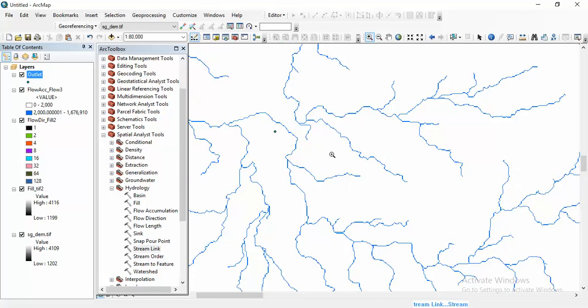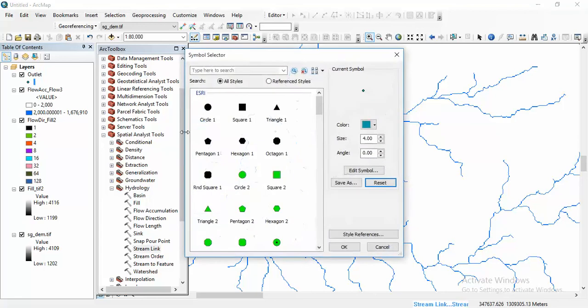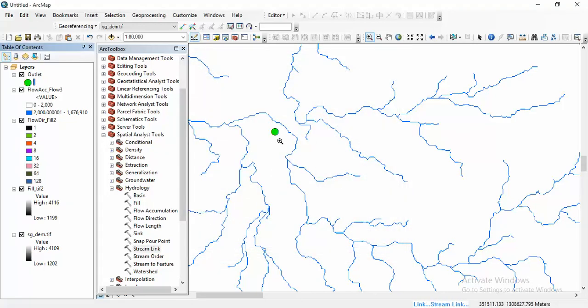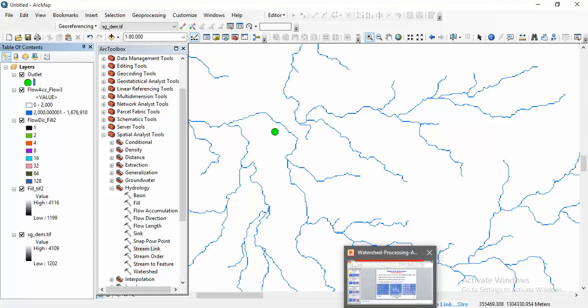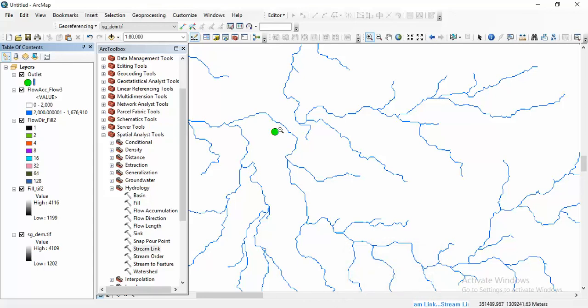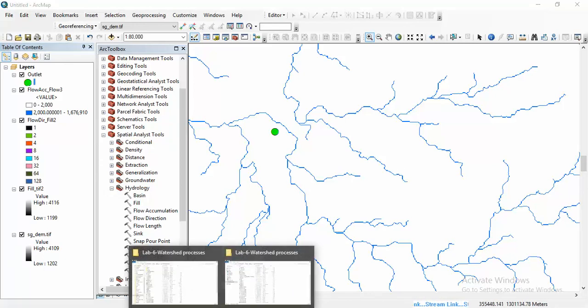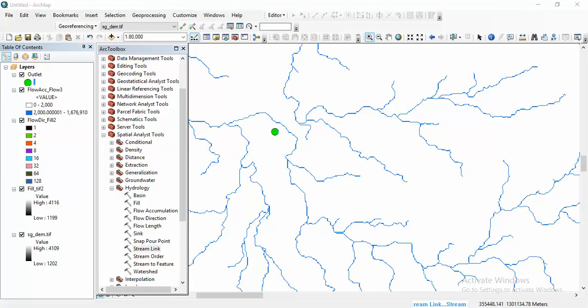And then I'm creating another outlet actually. Let me let this one finish. This is not the outlet that I'm using, but it leads me to put the pour points based on this outlet. So consider that this is an outlet or the concentration point for your reservoir dam location, or for your watershed, water storage or water harvesting structure for water supply. And then I have to put my pour points like here, and then I want to delineate my watershed. That means the area that the streams are draining and passing to this concentration point. Yeah, it took time to process this one.